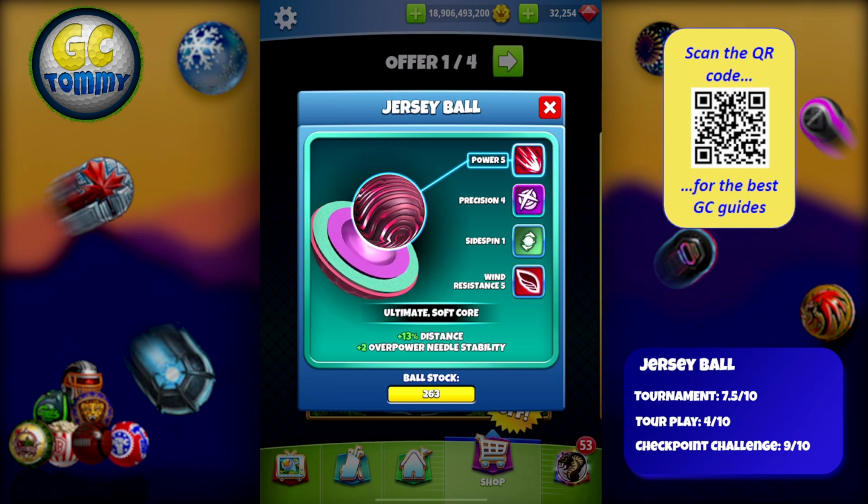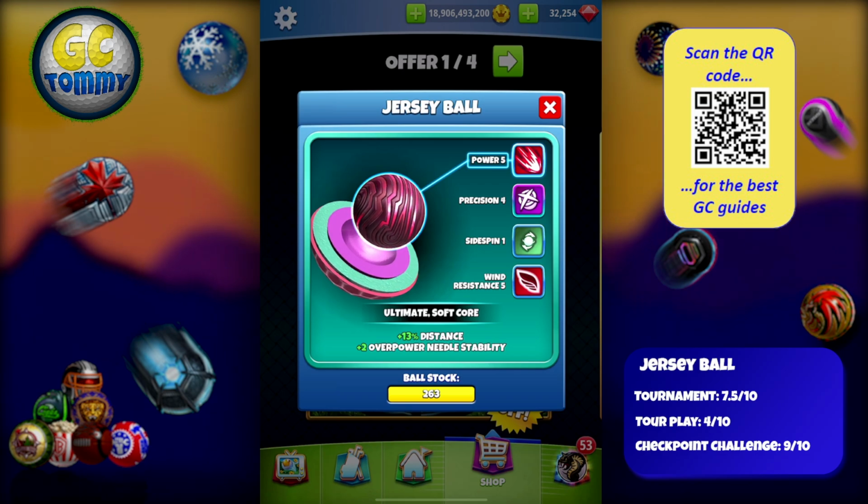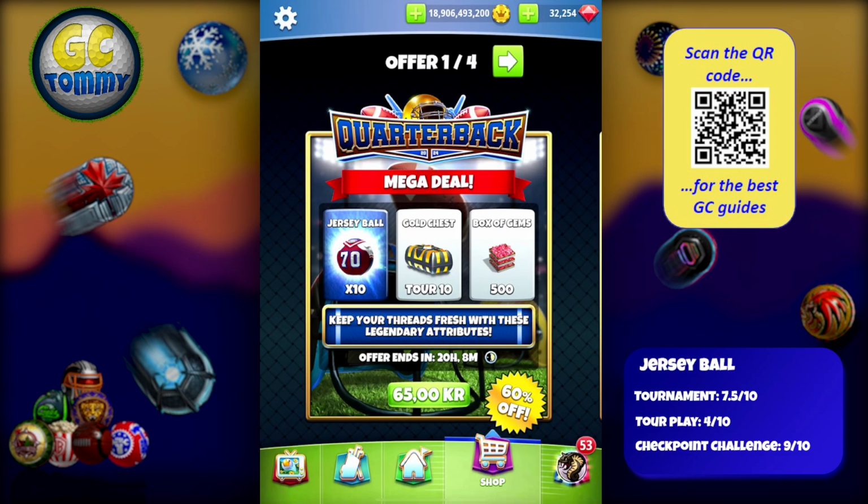But when it comes to the side spin, obviously that's where we do need a side spin 2 or a side spin 3 to put it up a notch. A side spin 3 here, or better, I think that would be a 10 out of 10 for Checkpoint Challenge. I don't think you can get much better than that. Sure, Precision 5, but again, it's an extremely good ball in my opinion for Checkpoint Challenge too. Let me know in the comment section below what you think about this ball.